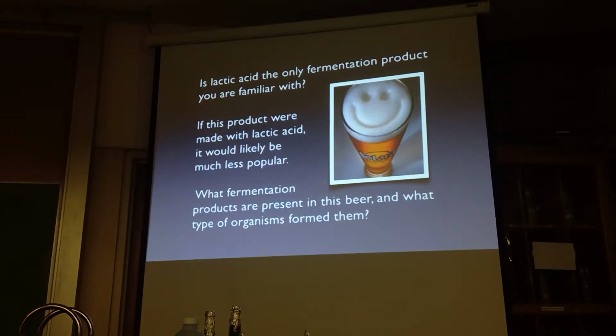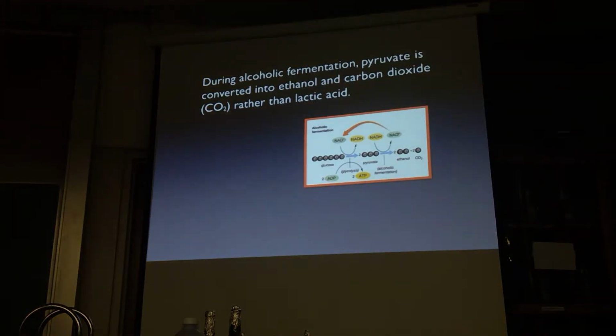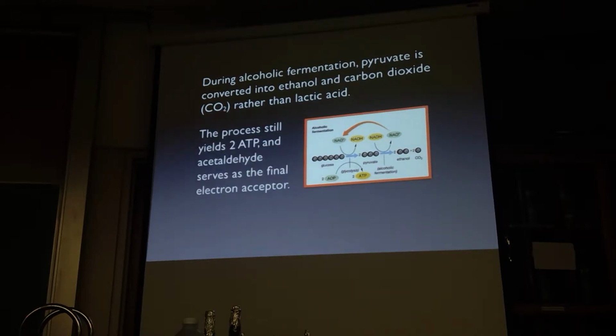Okay, so when you have microorganisms that are producing some other kinds of products, they have to be running a slightly different fermentation pathway. So here we see the pathway. We start with glucose and we go to pyruvate, but then after we leave pyruvate, the arrow shows 2 end products down at the end. They're not lactic acid. You're still going to get 2 ATP. And actually, what this diagram does not show you, pyruvic acid is not the final electron acceptor. Instead, there's another molecule called acetaldehyde, and acetaldehyde is what actually picks up the electrons from NADH. So acetaldehyde is the final electron acceptor, and you get ethanol and CO2 as byproducts.